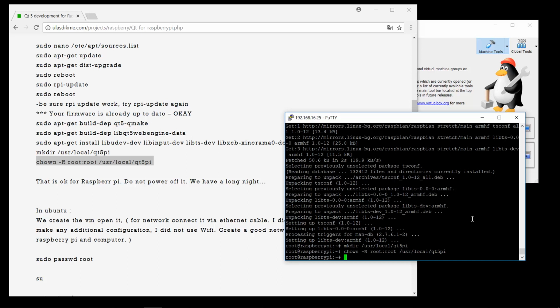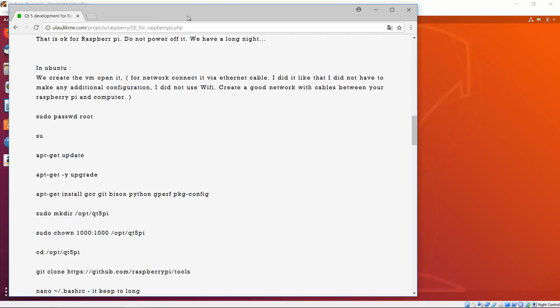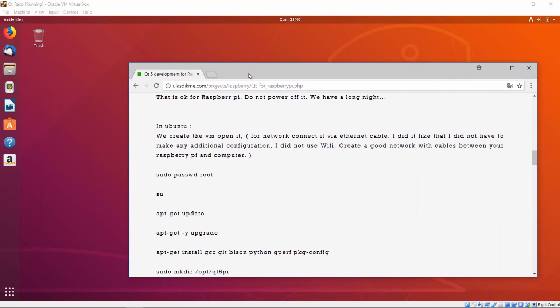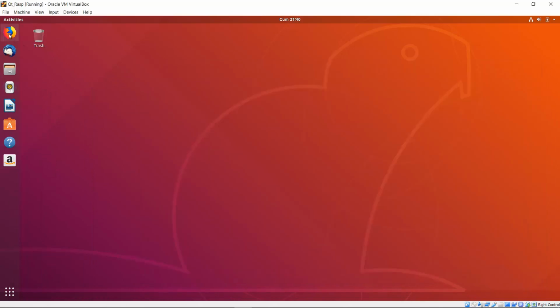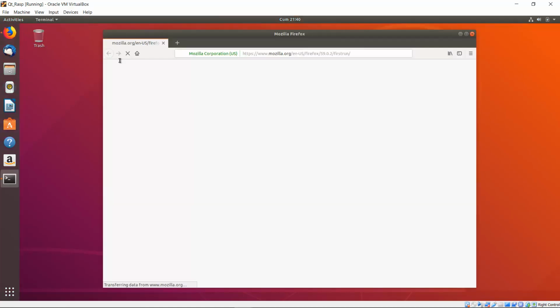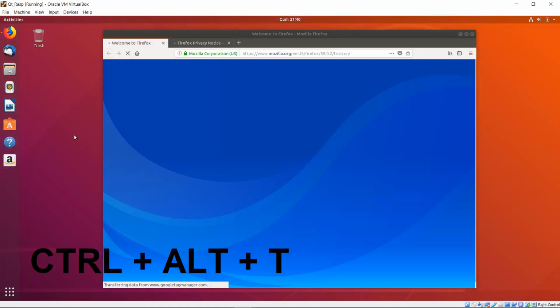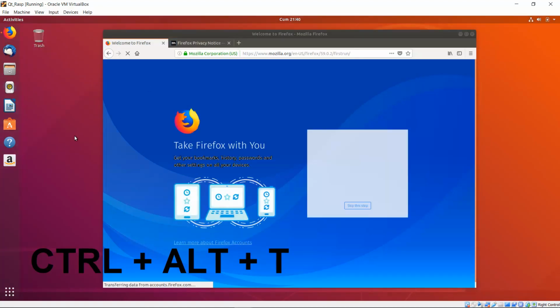Then go back to the Ubuntu. So don't turn off your Raspberry Pi. Okay, I just opened this web page in the virtual machine. Be sure also to open a new terminal with Control Alt T. It's open.